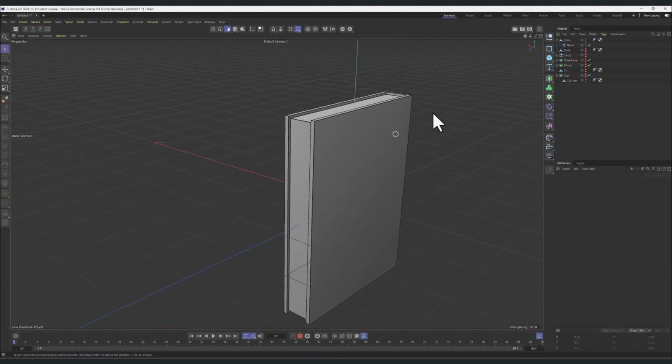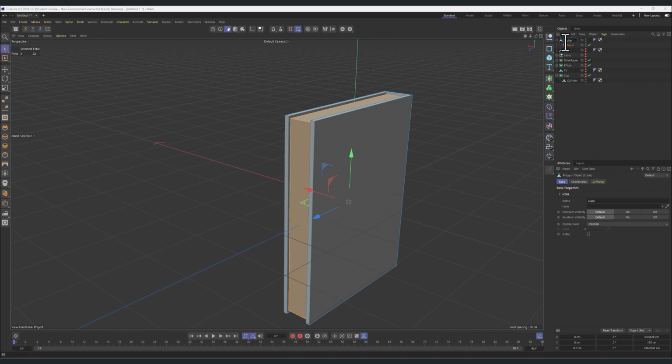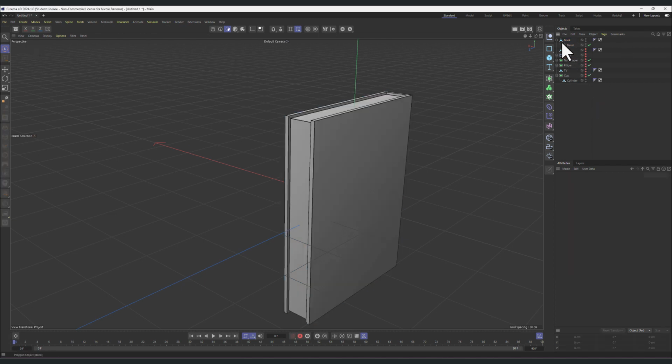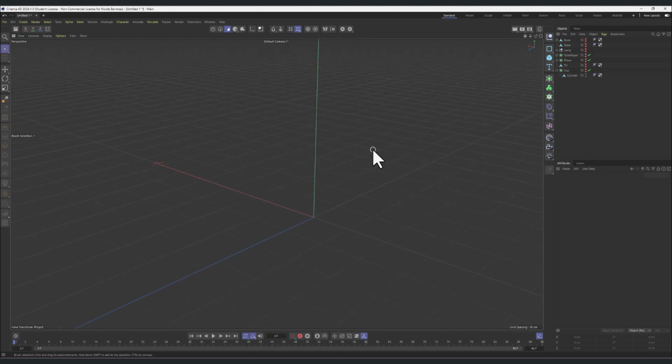So I hope that these were helpful. I hope that you are able to see some of the tools that I want you to use. You don't have to add a lot of details to every single model that you make. It's okay for some of the models to just look like what you're aiming for. So for example, the book, clearly we see that it doesn't have pages anywhere, but that's totally okay because ideally it would just go on a bookshelf or on a table. So you don't have to get very, very detailed, but things should resemble what you're aiming for.